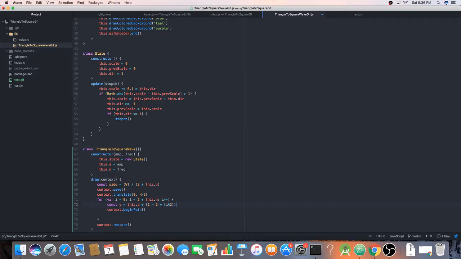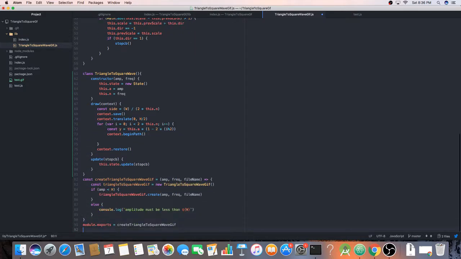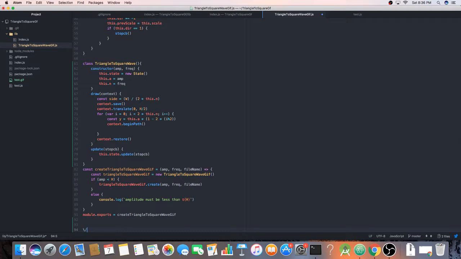So this formula, suppose you have something called x. You have something called x, and x is either 0 or 1. Now you need y which must be 1 or minus 1 based upon x.